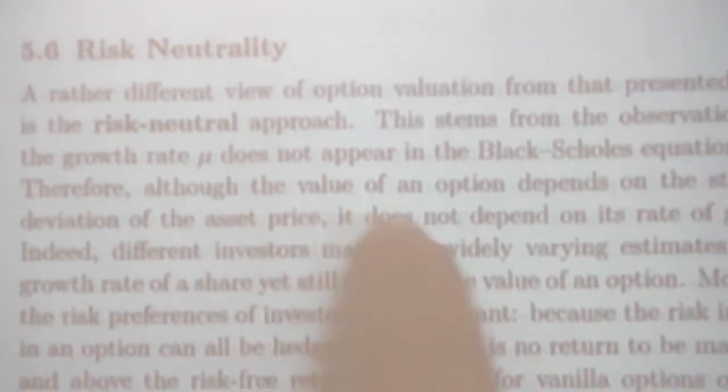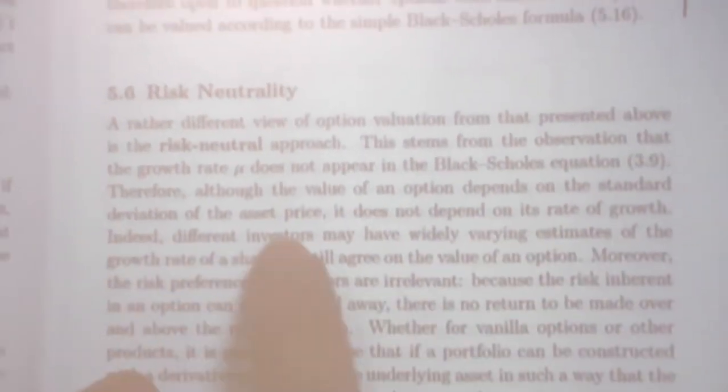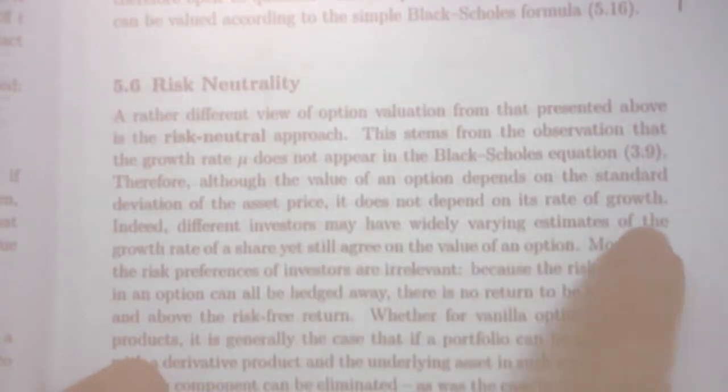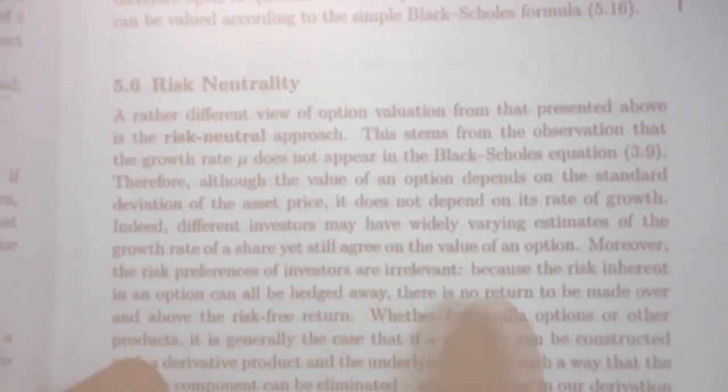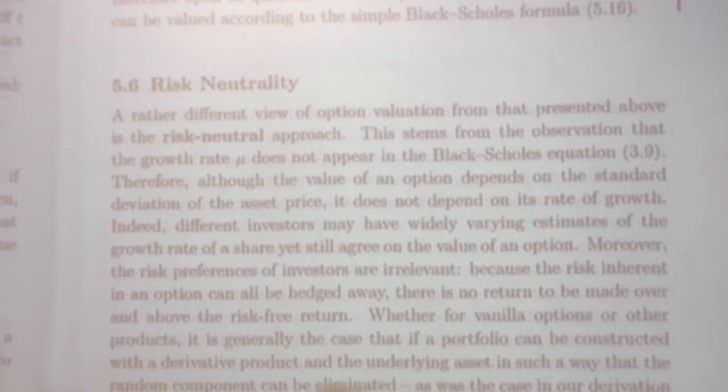So, a rather different view of option valuation from that presented above is the risk-neutral approach. This stems from the observation that the growth rate mu does not appear in the Black-Scholes equation. Therefore, although the value of an option depends on the standard deviation of the asset price, it does not depend on its growth rate. Let me get to the good stuff here.